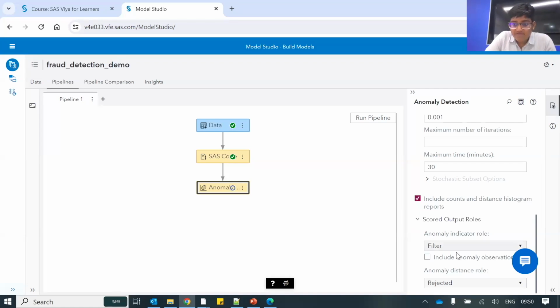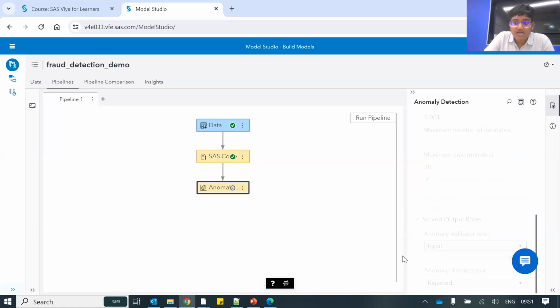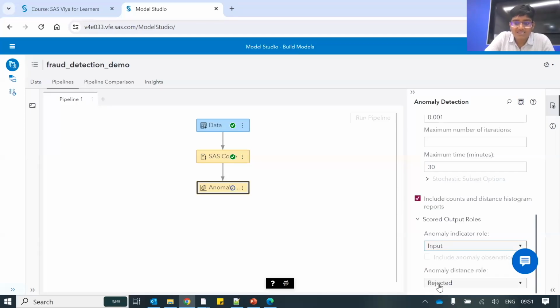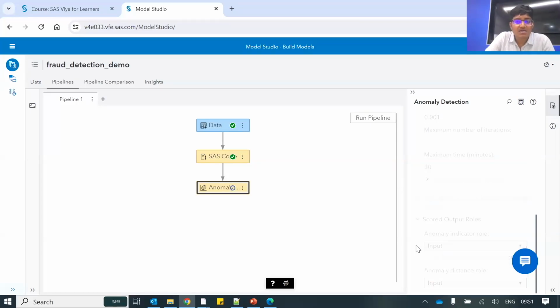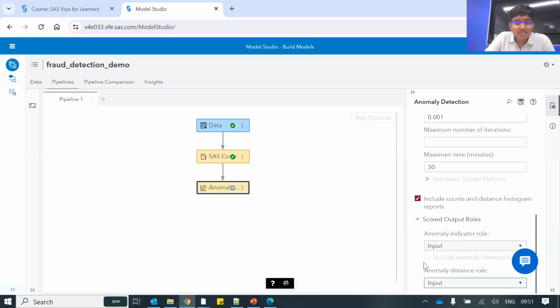So rather than having it as a filter, I'm just going to leave it as an input. And for the distance role, rather than having it as rejected, I'm again going to keep it as an input. So I'm not removing any variable from my analysis. I'm just keeping my output variables as well so that I can get observation wise details in terms of which observation is actually pointing out towards an anomaly or not.